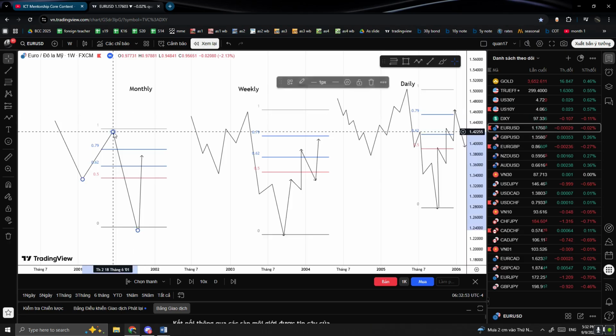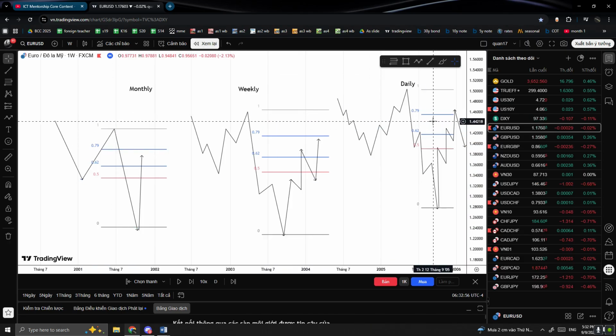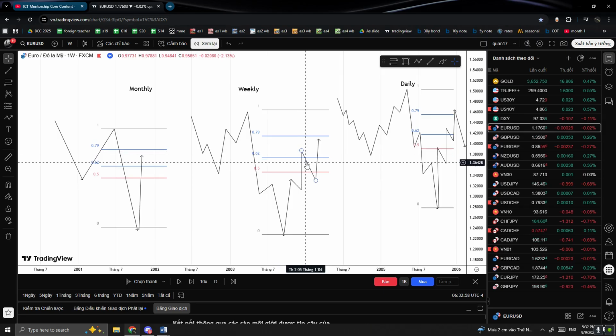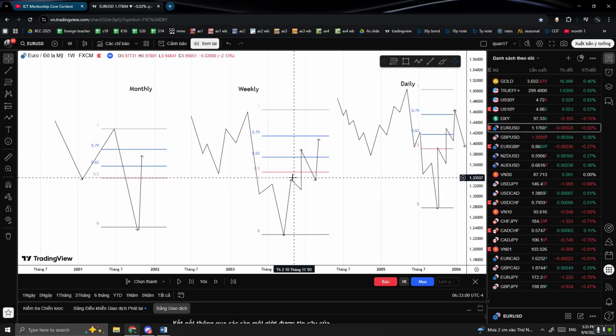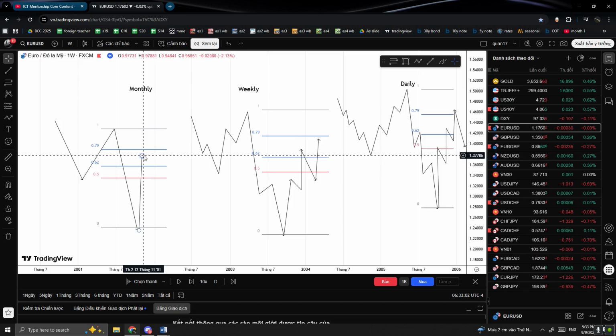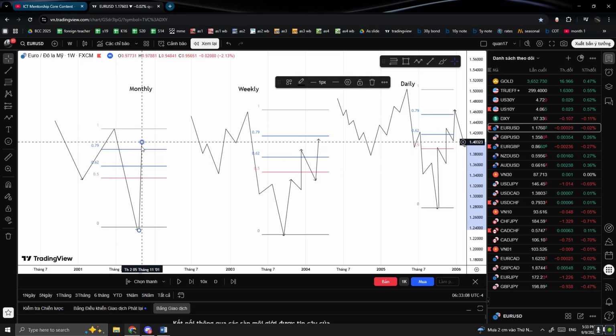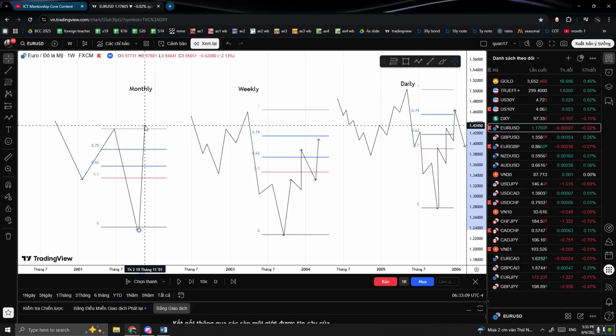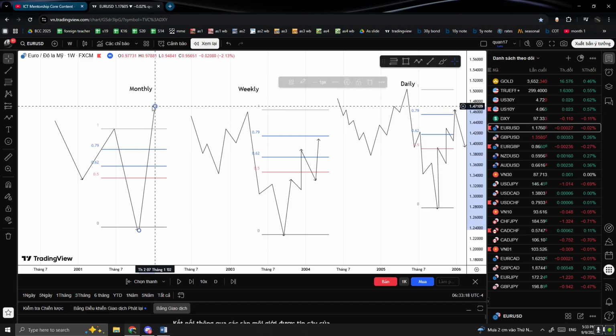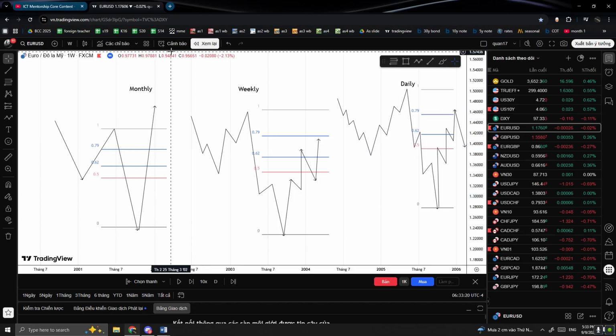So at this point, when the daily shifts down, it can shift down to the weekly discount and then be bullish again, and then we're going to go up to a higher premium PD array here. Maybe it's just going to be an order block or a high or a rejection block or something like that before it sells off again. Or maybe it's just going to change the trend entirely and shift bullish structure in the monthly, and we're just going to keep being bullish. Maybe it can do that. We don't know whether or not the market is going to top out.